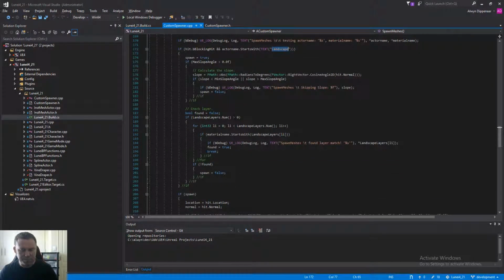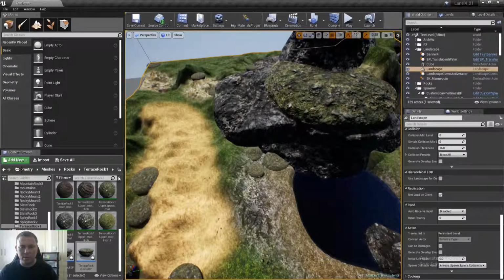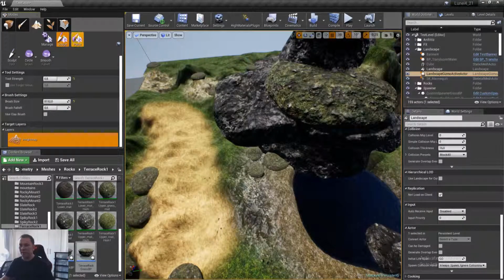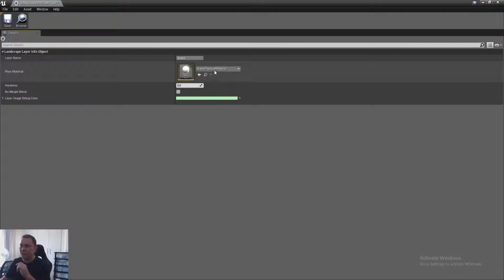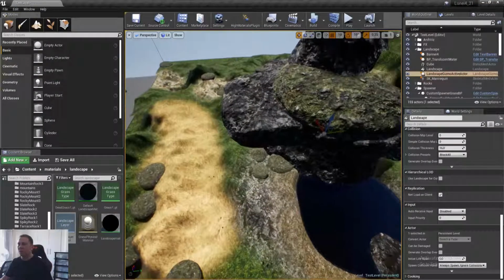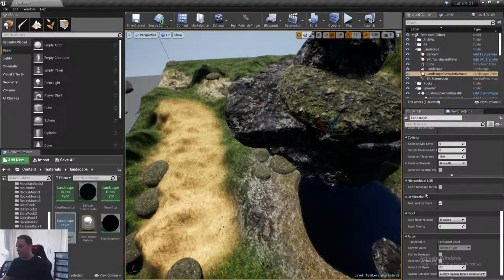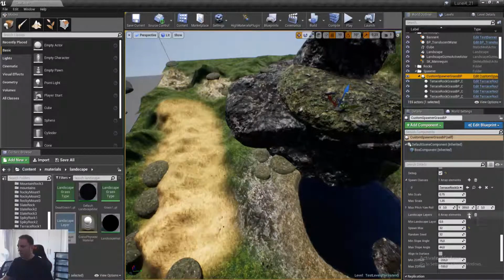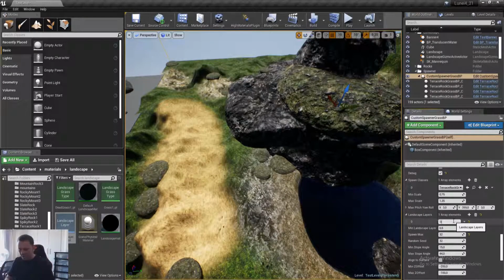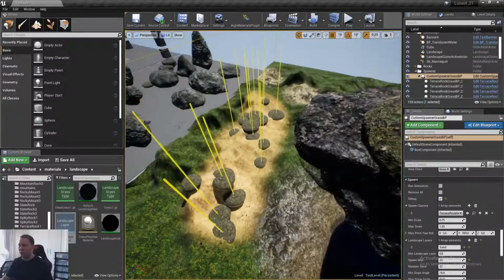Also, to quickly show our landscape here, if you look at the layer info, we've actually set physical materials on them. Our grass layer info contains a grass physical material, and our sand contains a sand physical material. We're using that to optionally drive spawning only on specific layers. I can change this, for example, to sand and rerun the sim, and now it'll only spawn on the sand, which is quite cool.